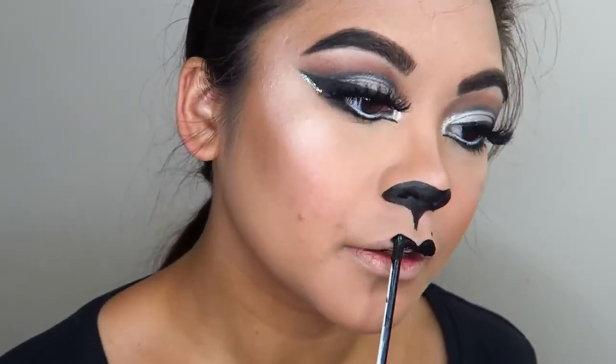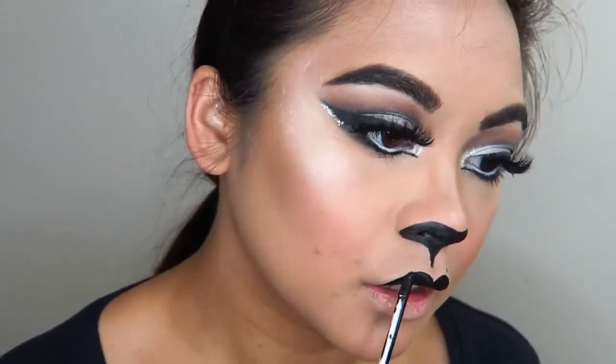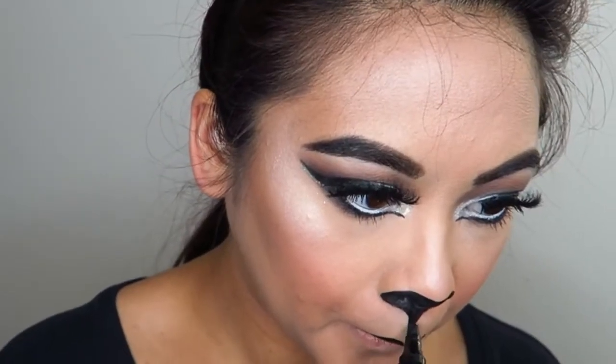Now taking a black liquid lipstick. I knew this would come in handy one day. Taking a black liquid lipstick, I'm going to fill in my upper lip. Now I'm just going to let the lipstick on my upper lip dry before I apply anything on the lower lip.